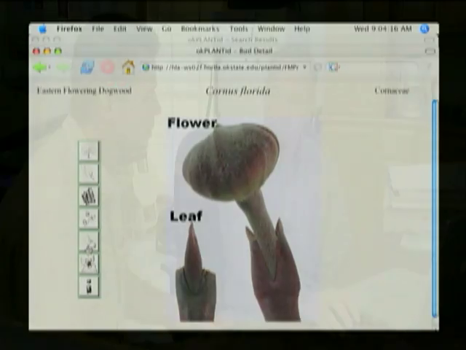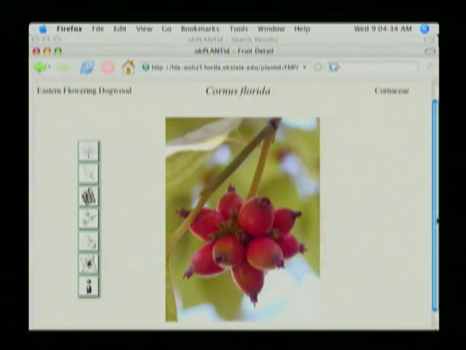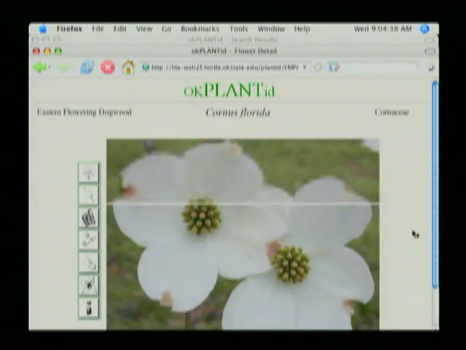I could see that being an outstanding resource if a homeowner has a tree with some bark and twigs that they want to try to identify in the wintertime. Most of the books and things just show the leaves and what the plant looks like when it's growing, but that would be an outstanding tool to figure out what some of those trees are in the winter. Yes, yep, and there's the fruit, so that would be helpful too. And then, of course, the flower.